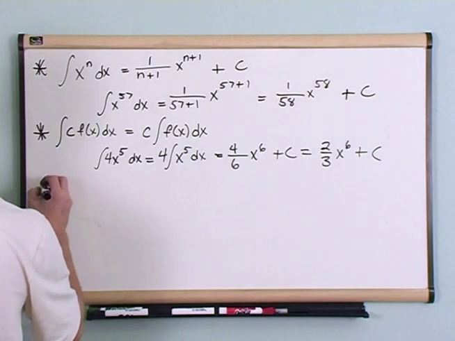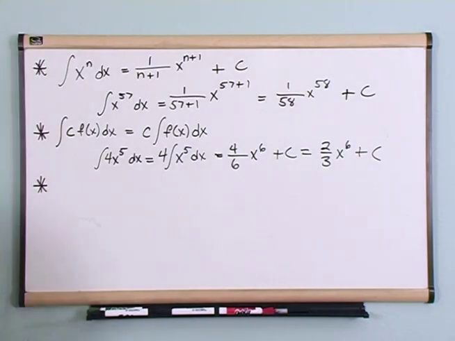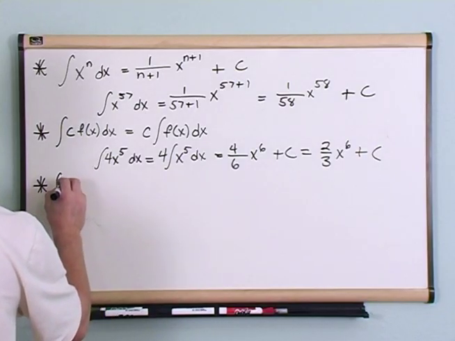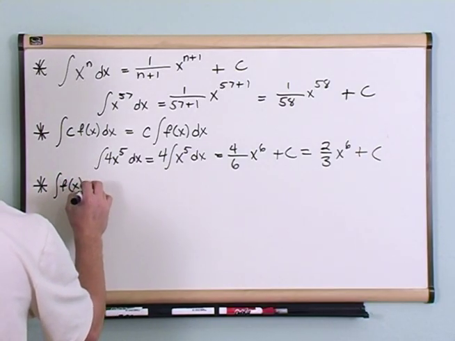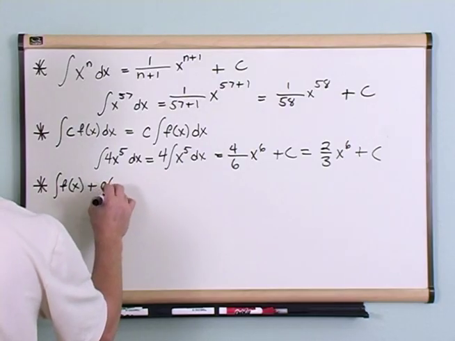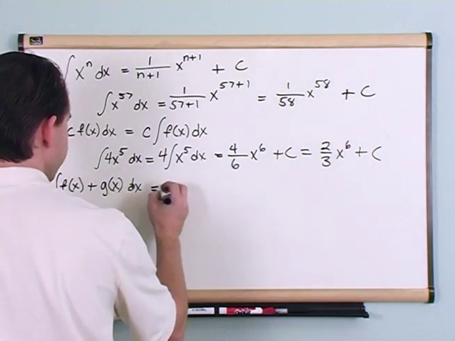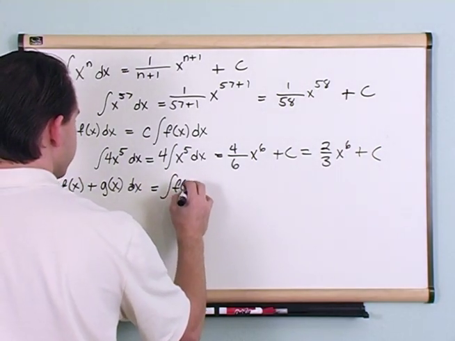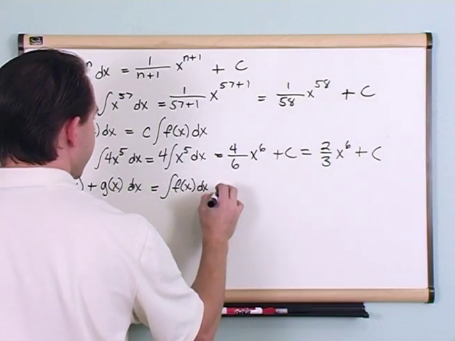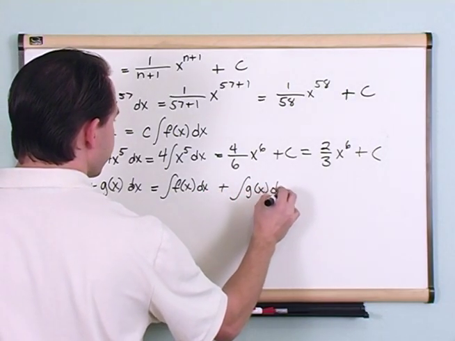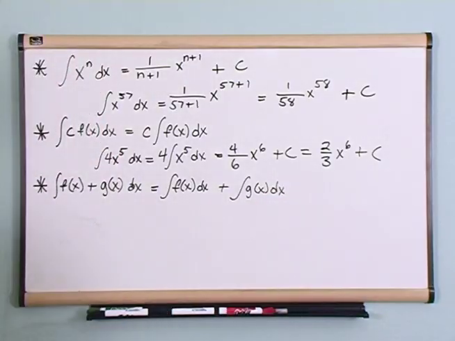Now another property, these are kind of the basic no-brainer things. You could probably guess them off the top of your head. If you have a function of x and you're adding it to another function of x, we're going to call them f and g dx. Well, then the way to do that really is you just integrate the first one, f of x dx, and then you integrate the second one, g of x dx, or whatever these are, and then you just add the resultant integrations up together. Okay?